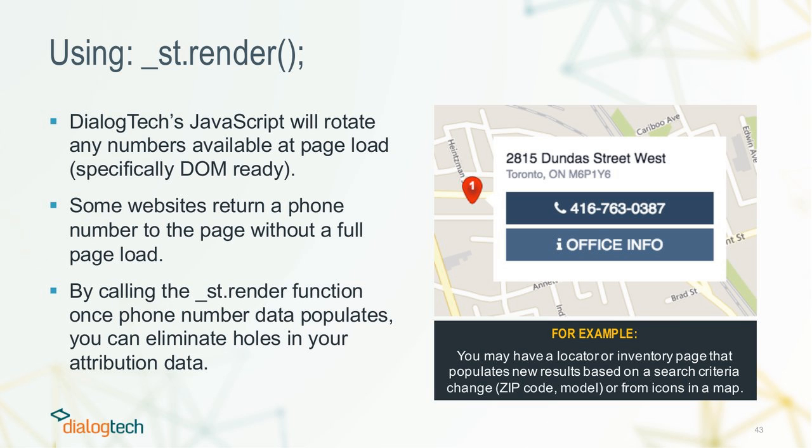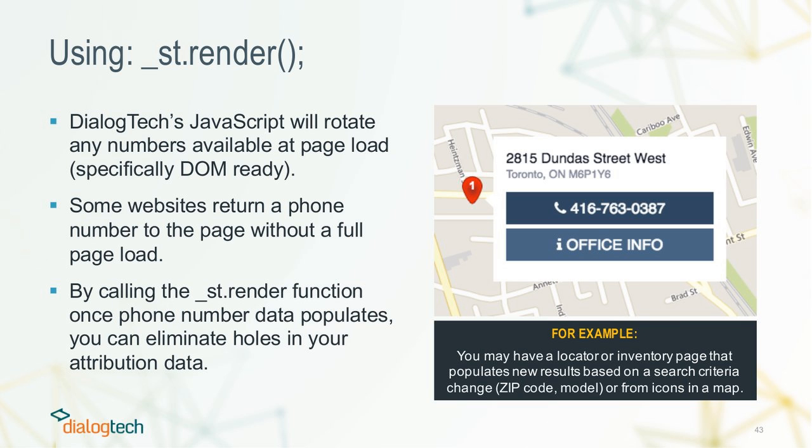But the idea here is that it's another function you can use to rotate phone numbers that are hard to rotate. I'd say the most common use case for phone numbers that are hard to locate are phone numbers that return to a page or populate on a page without a full page load. For those who are a little more technically oriented, our JavaScript rotates any phone number that's available at DOM ready.